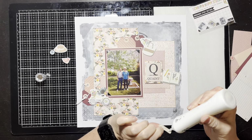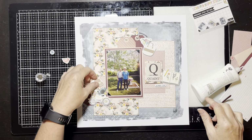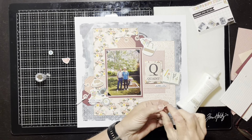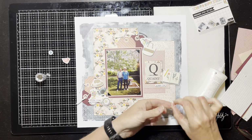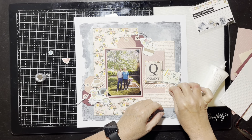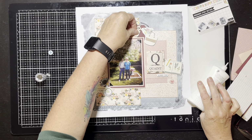I got this little book with a little bit of floral stuff on here, and I got that little summer day, I think it says. I think it says Quaint Summer Day or Spring Day or something like that. I'm so sorry, I can't read it, and I forgot, but anyways, that's going to go underneath there. So the title's kind of this Quaint Summer Day or something like that. And then I have a little heart, and then I got another little heart up there.